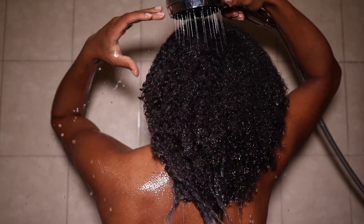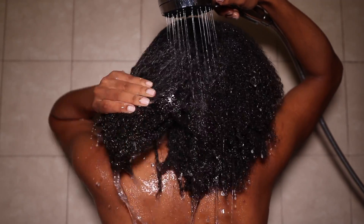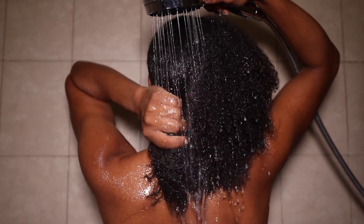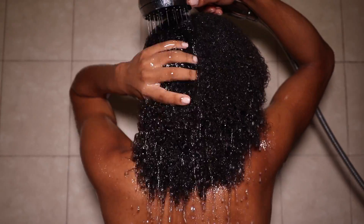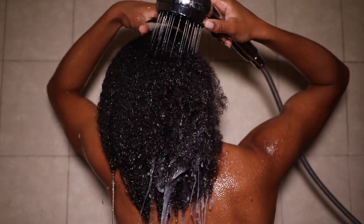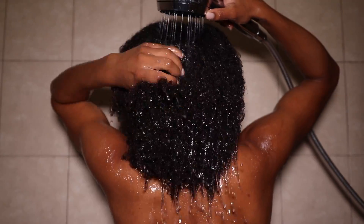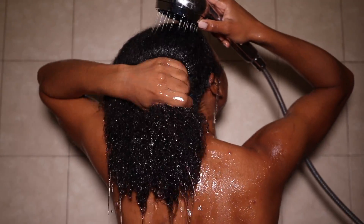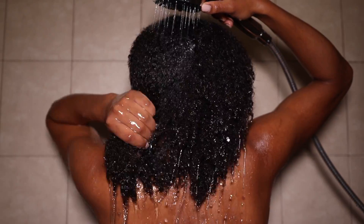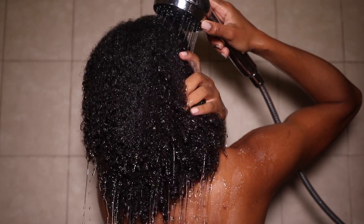After I worked the shampoo into my hair and finger detangled, I rinsed it out — it was super easy to wash out. Most of the products I'm using today are $8.99, which I consider lesser priced than other products I have. This shampoo at $8.99 from Sally Beauty performed better than $20-plus shampoos I have, and the ingredients are so clean — it's sulfate free. This is my hair after rinsing the shampoo out — nice and fluffy and juicy.